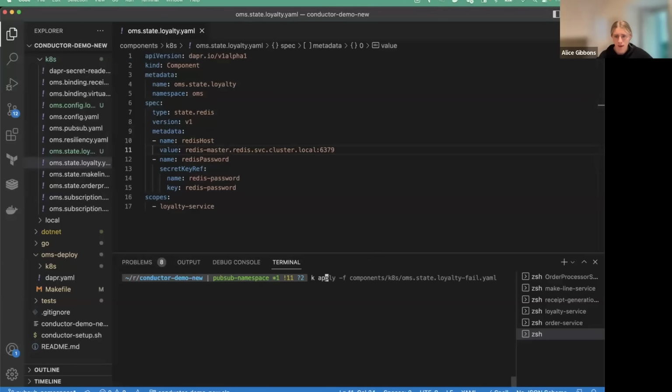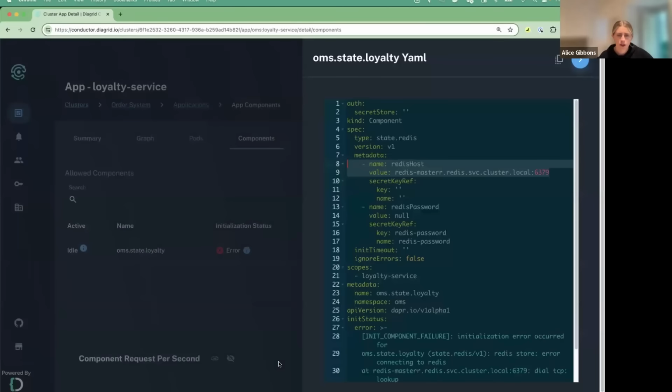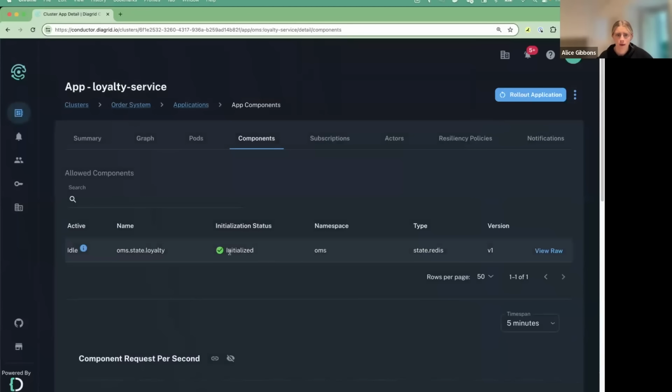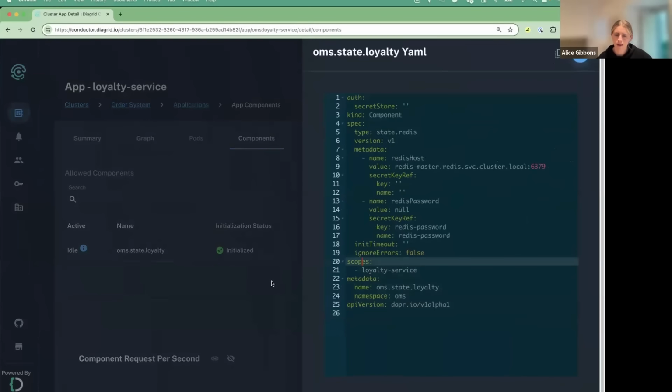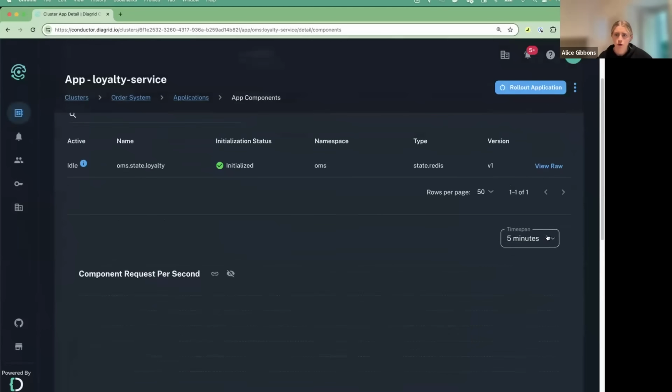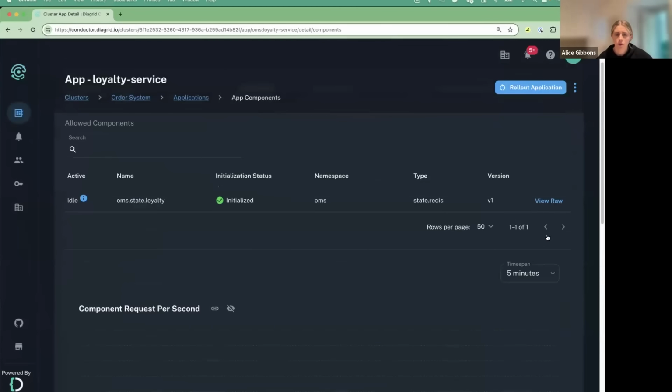So let's see if I apply this guy. That's this one. And then we should see, okay, so that's configured. That's good. I'm connected to the same cluster that I was looking at in Conductor here. Okay, and look at that, sweet. So it's initialized already. That's awesome. So it should hopefully get rid of that error, which it has. And then shortly I should see some of the new metrics popping into the user interface there.